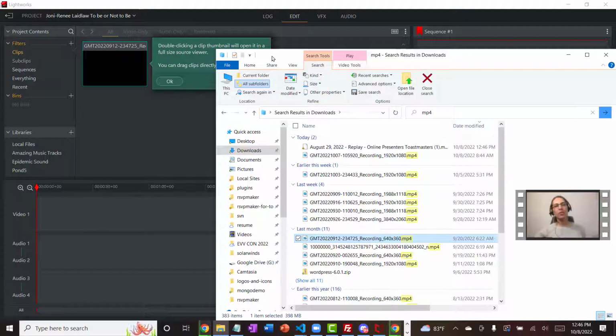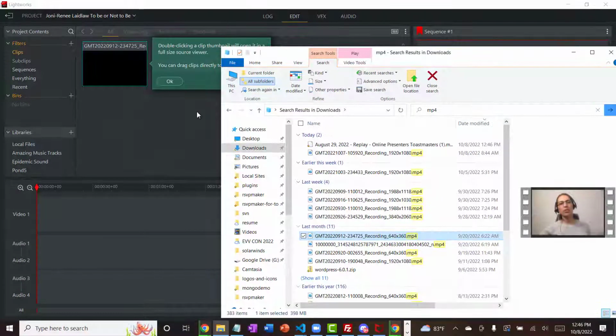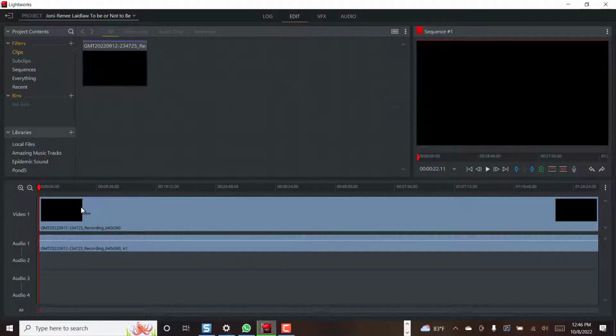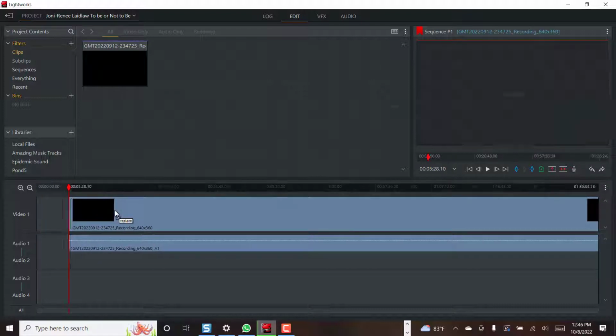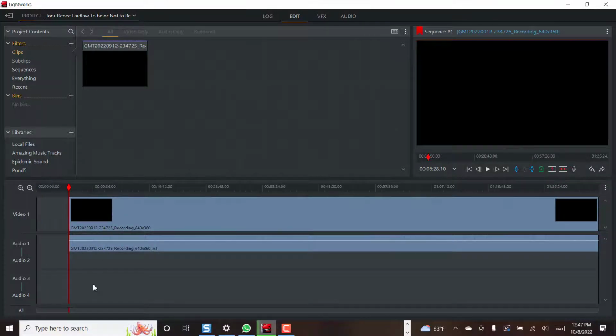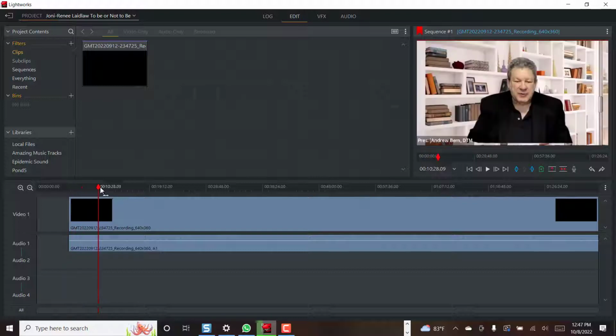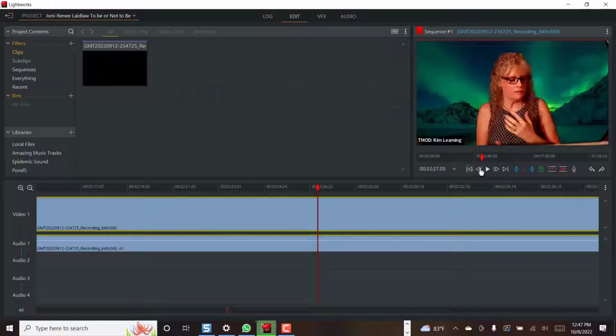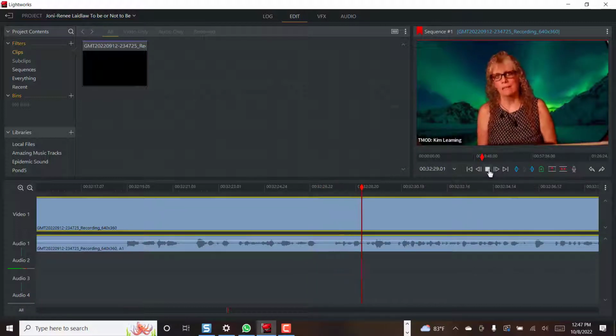So a placeholder for it appears up top, and then I just need to drag it onto what's called a timeline. So the timeline is where you can work with your video, you can excerpt various things, you can cut out parts that you don't want, and that's what I'm going to try and do. So I'm going to grab this little pointer here. This is also known as the Playhead, going back to when video editing had to be done on tape. So we use that to find the part where the Toastmaster of the day introduces the speaker.